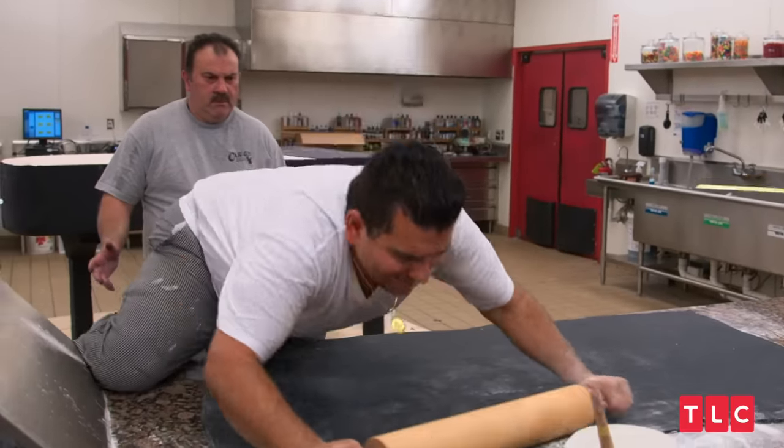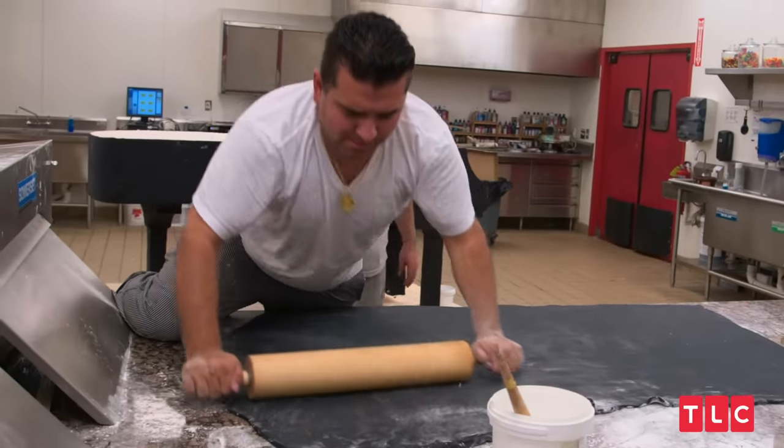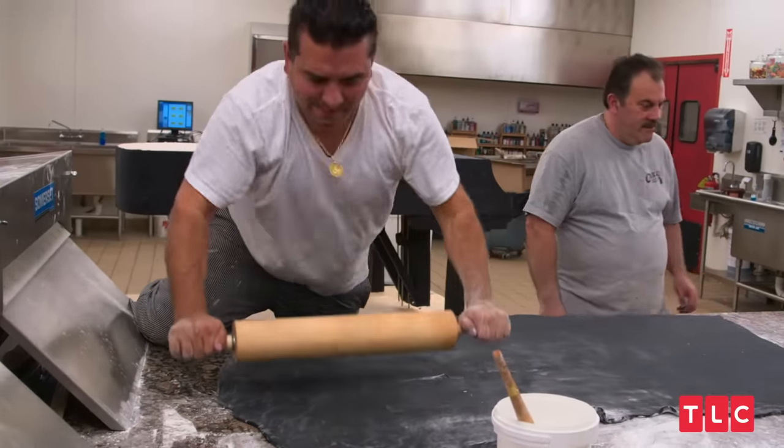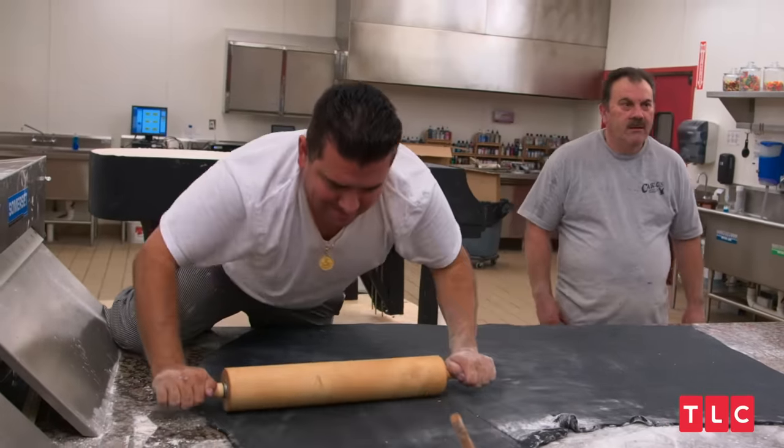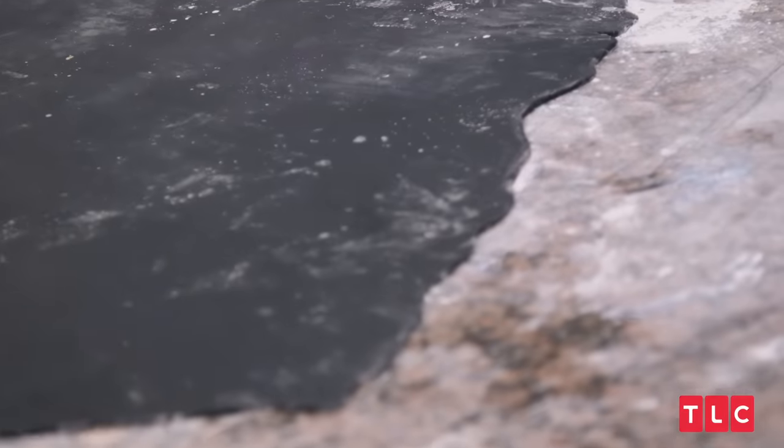I get the old fashioned rolling pin and I had to get up on the bench and really, really stretch it and do it. Could this be the largest single sheet of fondant ever rolled? We're going for the world record. I think we got it.